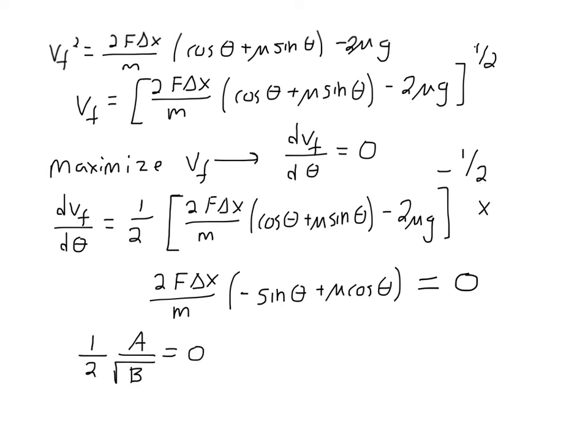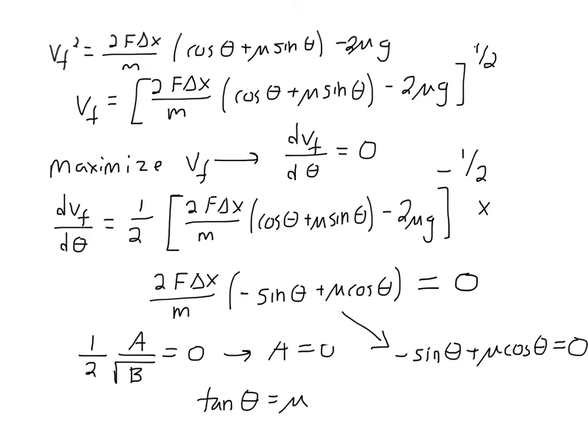Let me see if I can show you that schematically. This is essentially what we have. We have the 1/2 out front, which I've just put there for clarity. A is this thing, and then I have B, which is this thing. So in essence, I can multiply times B and divide by 1/2 to just get that I want A to be 0. Well, if A is going to be 0 and A is this whole thing right here, then in order for A to be 0, this guy just has to be 0. And we get this nice little expression which the book also gets. And if you do a little bit of rearrangement, you get the tangent of theta is equal to mu.